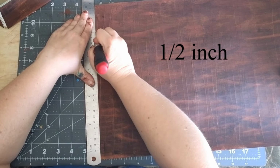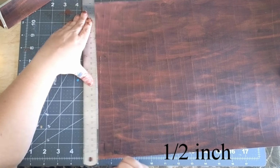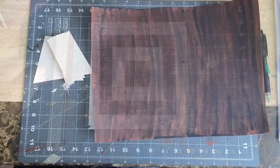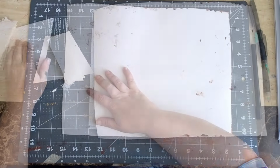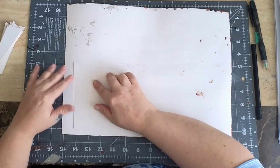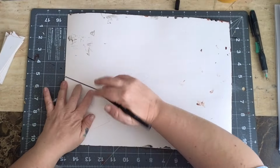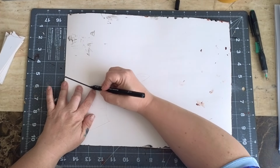Now that our stairs are cut out, we need to cut some 1/2 inch wide strips. These will be the risers to the stairs. Next, we need to take our wood paneling and turn it over, but we need to remember which way our grain lines are going and trace each step upside down and make sure you're numbering them as you go.